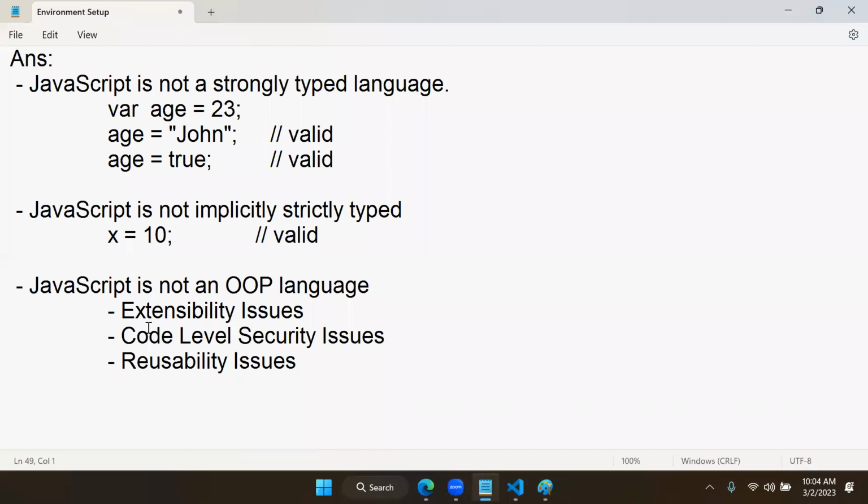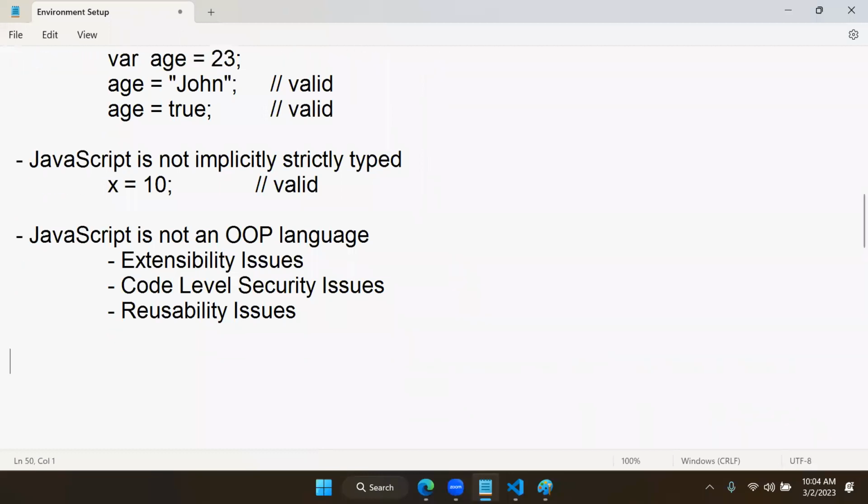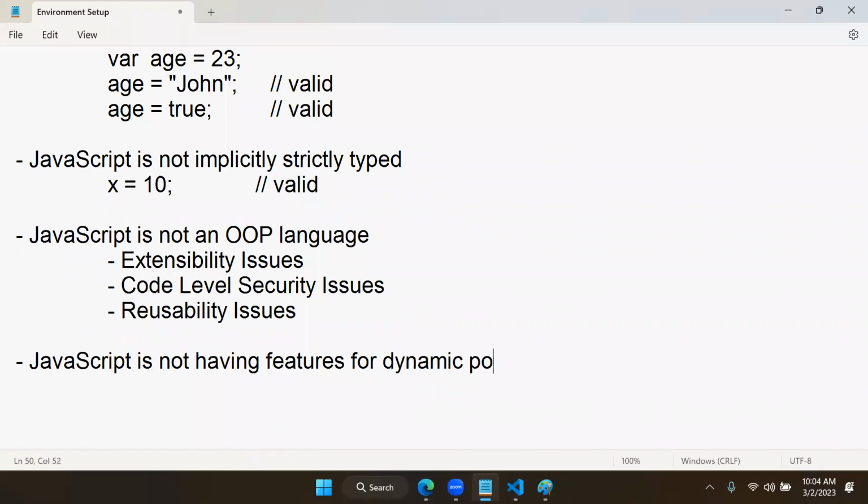Several features are lacking. Another important thing is that JavaScript does not have features for dynamic polymorphism. This also I will explain. Dynamic polymorphism, that is called overloading and all.